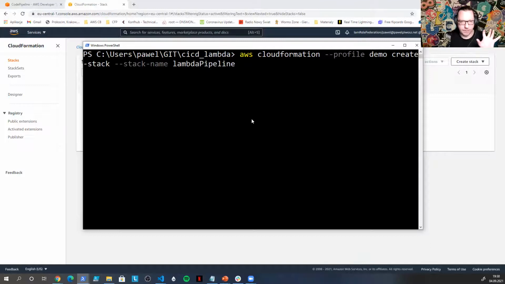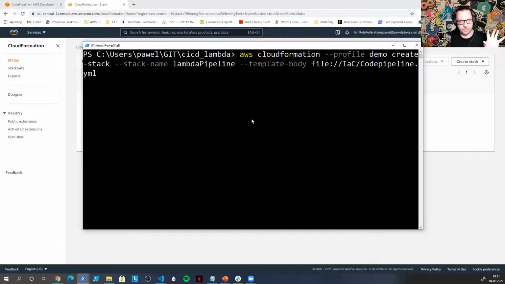Now, I have my template locally on my computer, so I need to pass this information into the CloudFormation execution. Of course, you can also use S3 here, so it doesn't really matter where you have this code. So what I need is template body, and I'm saying file. It means it is locally on my computer, in directory AIC, and it is called code pipeline YAML, right?